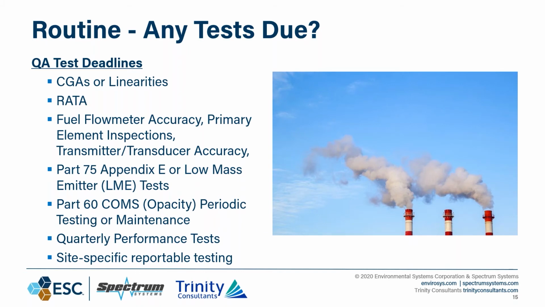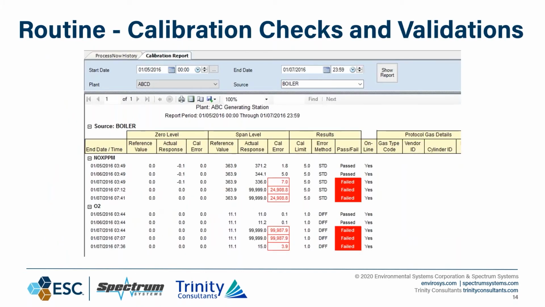So you can see the limit on that chart was 5. You can see that very first day on NOx is 1.8. So this is the number for cal error that you would actually look for to see if you're going to go up against the cal limit. So at 1.8, I'd probably start doing some checks. If you get to 2, then you really want to go out in the field and see what's going on. Why is that response, but it's that number that's trending upwards. But once you get to 7, you're out of spec, and then certainly 24,000, you're in trouble. Yeah, I think that's just the reporting engine's way of pointing out to you, kind of waving at you and saying, hey, I've got a big problem here.